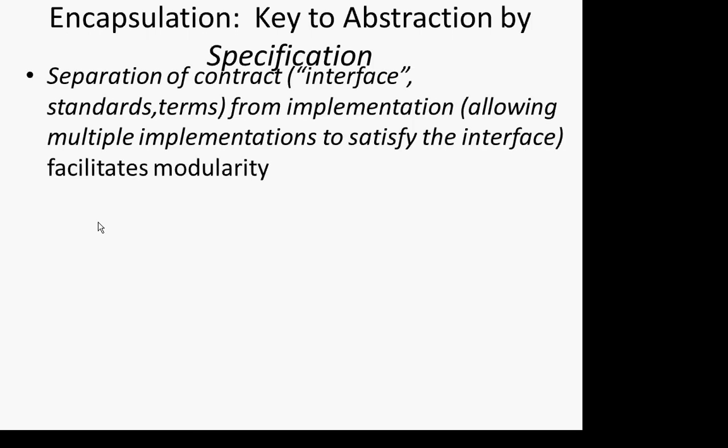Okay. So the idea here is to encapsulate some information and to specify that information in a contract. It specifies the what it does. And it's a contract because it says, if you give me this, I will do this for you. If you tell me this information that lets me get the job done and the information makes sense, then I'll go do a certain thing for you. I will take the square root of this number. I will update the screen. I will send this file off to the server to be stored and return an error code appropriately.